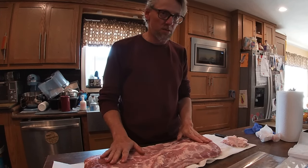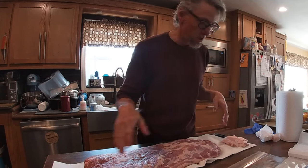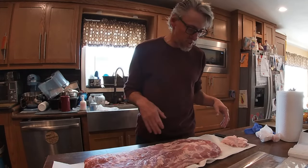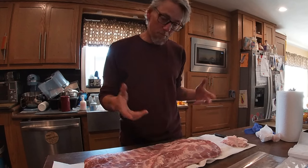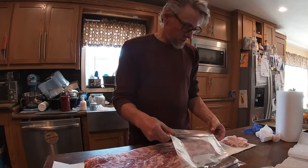Making your own bacon is pretty easy, actually. I really don't understand why more people don't do it. But it is what it is.